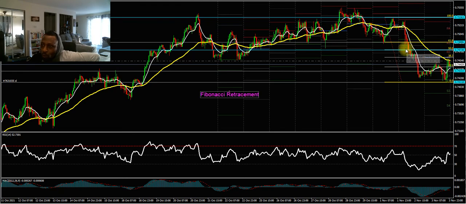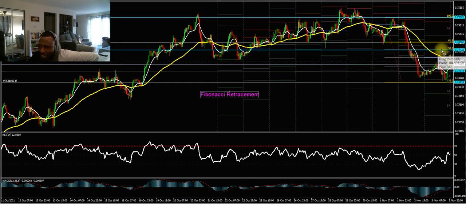And where you see my Fibonacci, you see 50%, 61.8%, and 38.2. I'm not going to take profit at 38.2 because I know definitely it is going beyond 38.2%. So the minimum target profit I'm taking is on the 50%. And you see the 50% region, the price on that level is 74730. If you do your plus and minus and you want to see how many pips you're going to make from the time I enter the trade, if it moves to this point, I would have about 19 pips at that time, and depending on what lot size you use, you could make some good money.